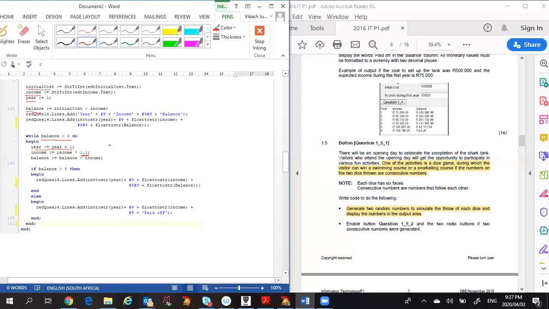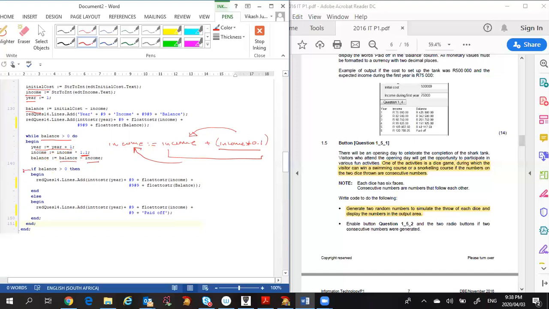The traditional way would have been taking the income and adding 10% to that, which is income times 0.1. So this will work out the 10%. Once you get that value, you add it to the original amount, and that total is then returned back to income. So this entire thing is achieved by taking income and multiplying it by 1.1. Once you increase the income by 10%, the balance is then updated. So we take the existing balance and subtract the income from that.